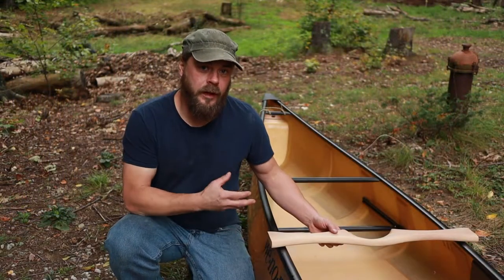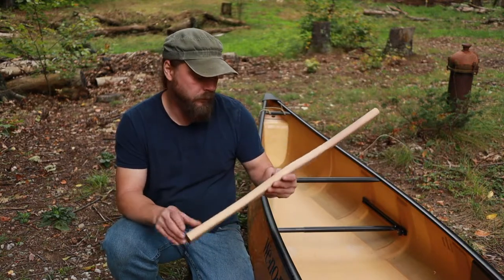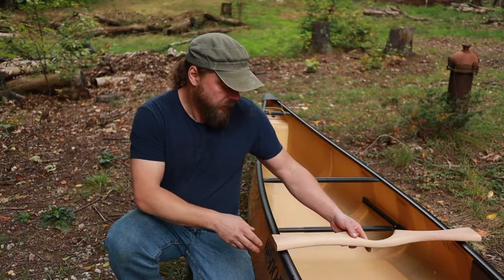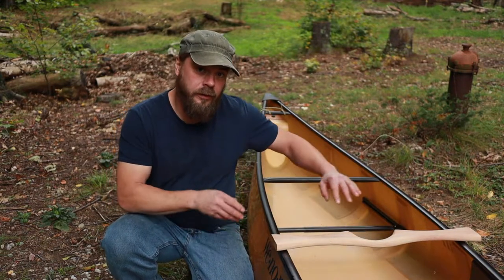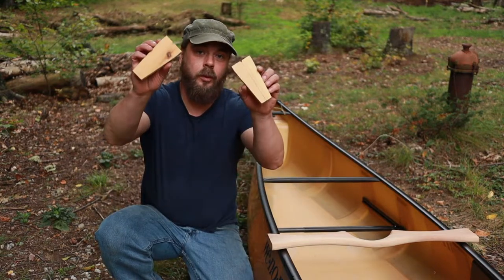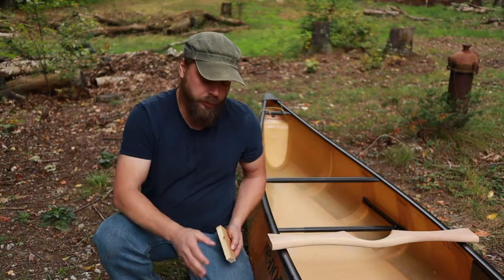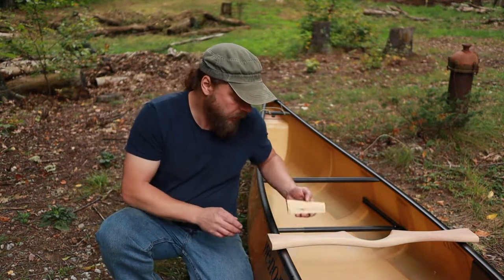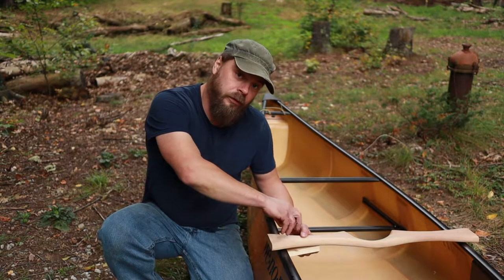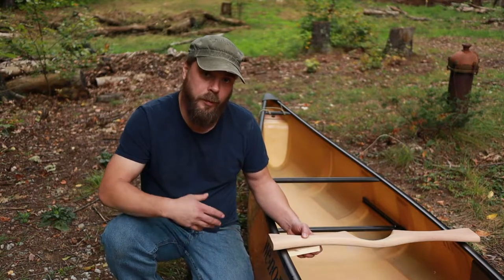Now I need to work out the clamp system. I have the yoke right here, which is roughed out to approximately how I want it. Not quite done yet, but I'm going to lay that out centered on the boat and get it exactly where I want it. For clamps, I'm using these little wooden blocks right here that I've already made. And we're just relying on leverage and pressure for the clamp system. This little block will go up underneath it. And from there, I'll use the hardware to tighten it. And that's going to create enough pressure to hold this canoe during our portage.